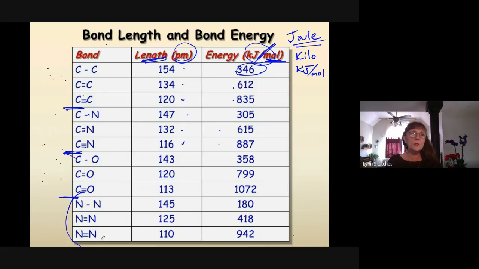The one that's really interesting is nitrogen. Look at this. So really low, the lowest one on this list, is the energy to break a single nitrogen to nitrogen bond. More than double to break a nitrogen-nitrogen double bond, and 5 times as much to break a triple bond. And again, nitrogen is triple bonded in our atmosphere. It's hard to break it apart. It takes a lot of energy. Not as much energy as this, but still a lot.